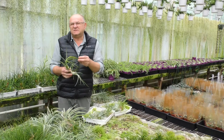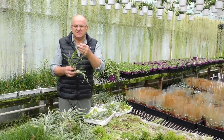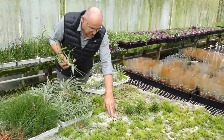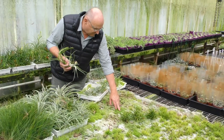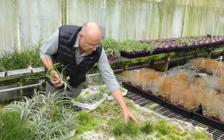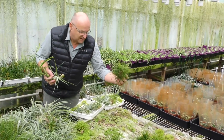There are two ways to produce Tillandsias. The way nature does it is by producing flowers and seeds — the seeds are blown in the air and will eventually land on surfaces, which could be almost anything. They'll start to germinate and produce small babies around six or eight months of age. At 12 months of age, they'll be only a few millimetres in size. At two years, three years, and at four years, for this particular species, it becomes mature and starts to flower.